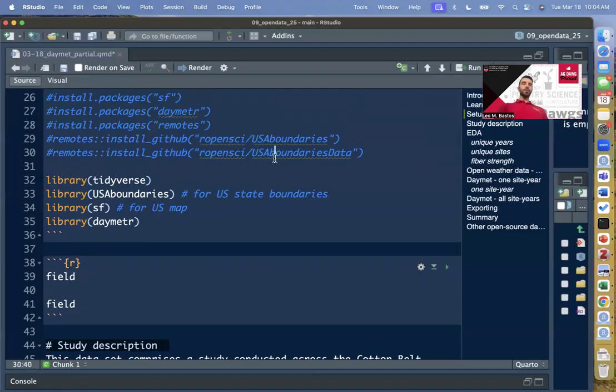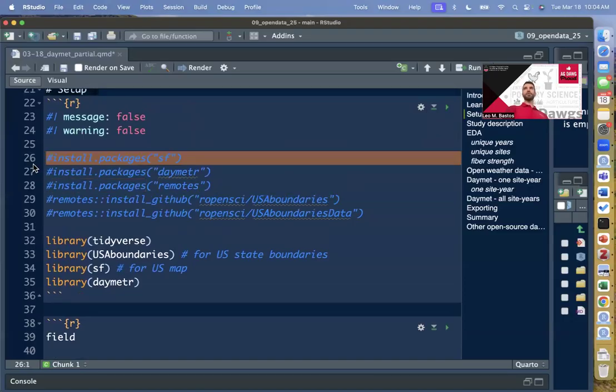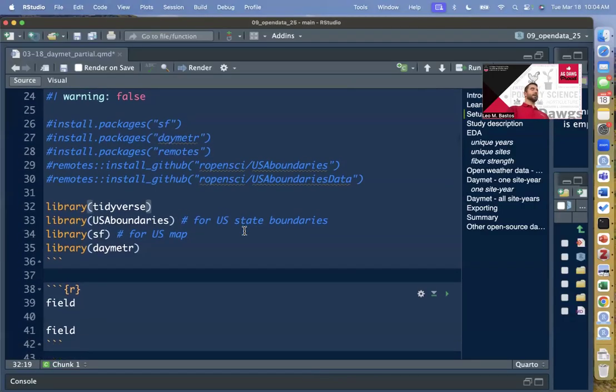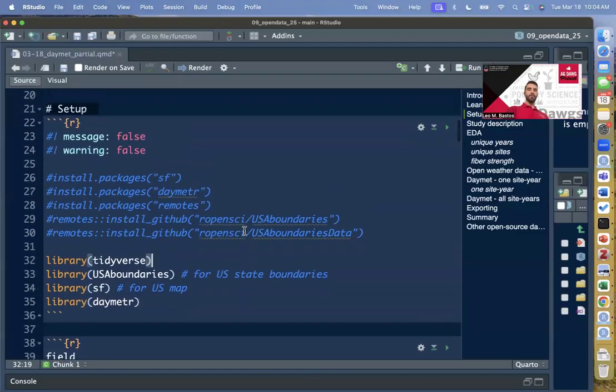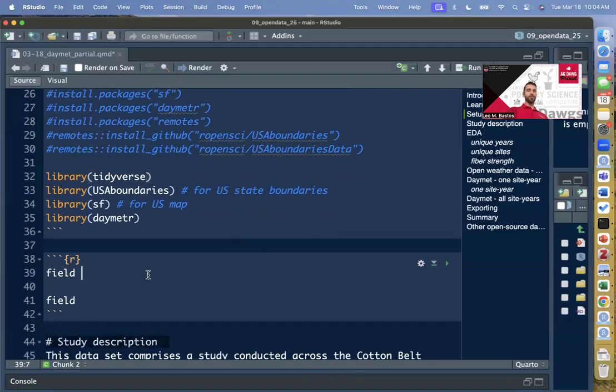So once you install all of them, again, remember to either comment off that install.packages or just delete it if you wish, because you're not going to be needing that again. Do that on your side and then just leave the library functions active. Once you do that, we can just hit run on this chunk, and that's going to basically just load those packages for you.